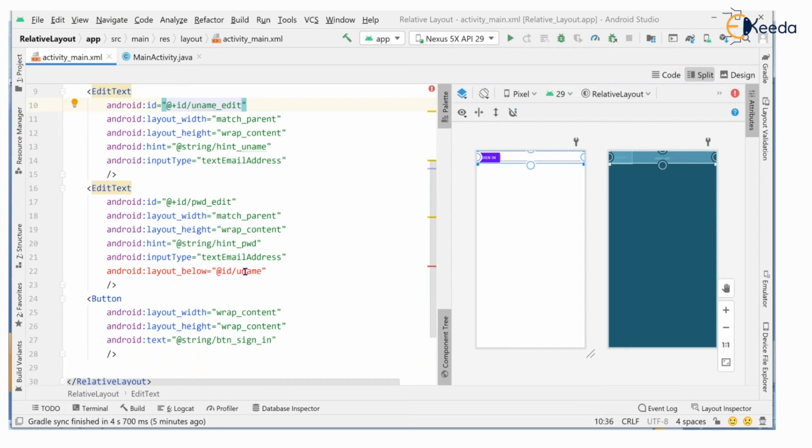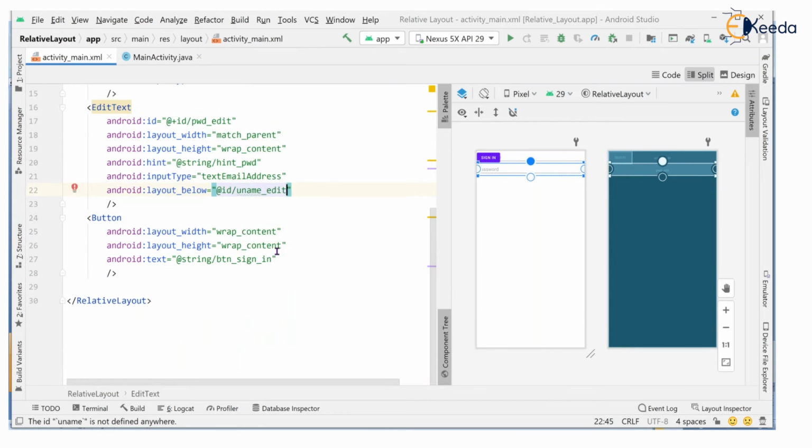And here, Control Space gives uname edit, so that you will understand it as username edit. Sometimes it may be something else. So just to avoid all those, we prefix, and you can prefix or suffix that particular type of the element. If it is a button, I have just prefixed btn. If it is a hint, I prefixed with e hint. If it is a text, you can prefix with the text. So that is up to you.